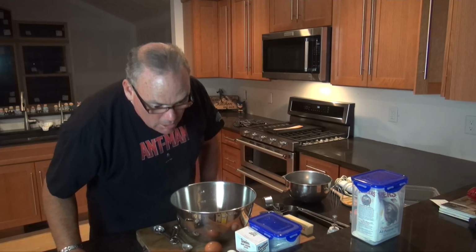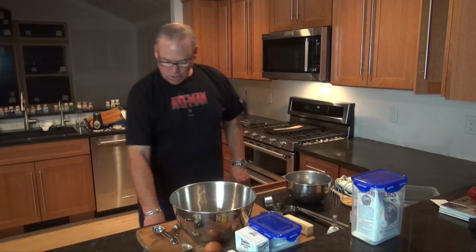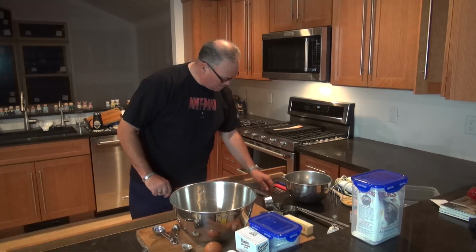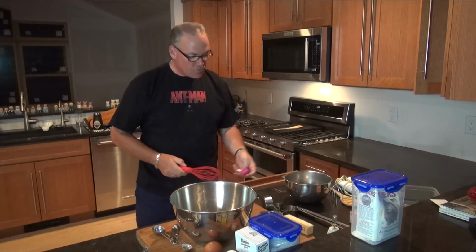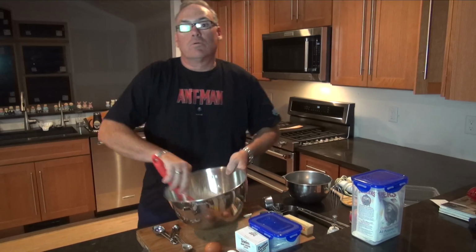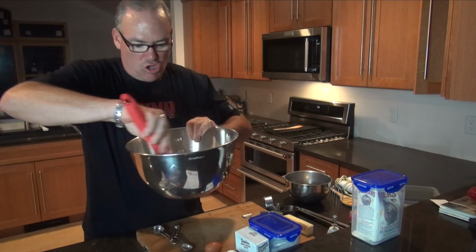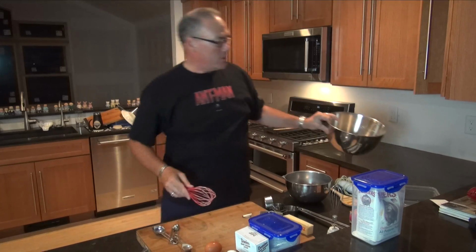Okay, so we're going to stir in all that. What you do is you put your dry ingredients in first, and I have no whisk. Probably in the dishwasher. I have one of my new whisks that we use for the non-stick, so we'll use it there. All we do is take all those dry ingredients and mix them together nicely. We'll be adding that very shortly.